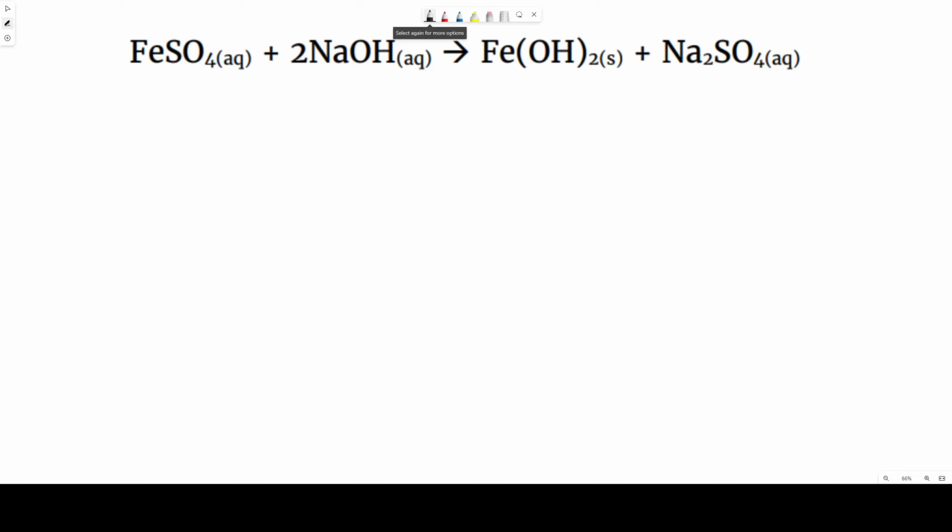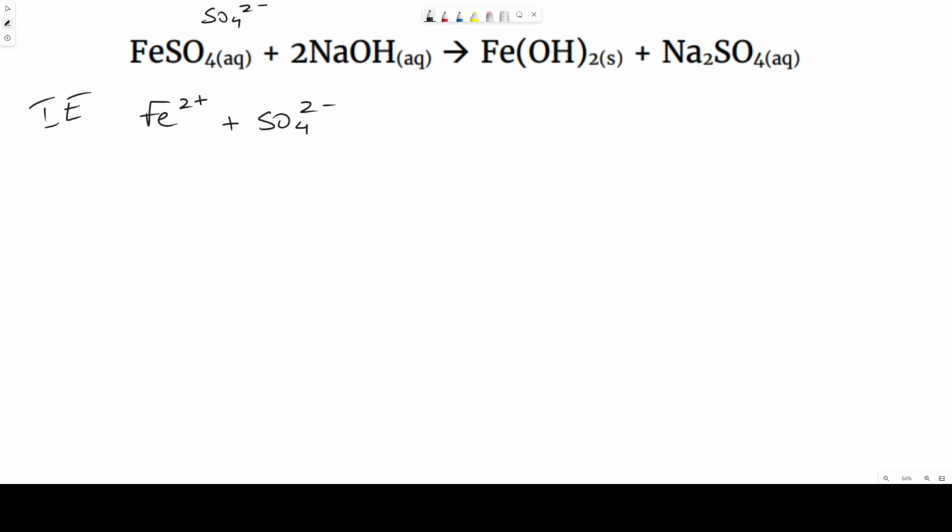So we'll first find out our ionic equation. To do that, you split everything into its respective ions. So here you have to know the standard ion states or the standard charges of the individual ions. For sulfate, I know it's SO4 2 minus. Therefore, iron here is iron 2, so I know this will be Fe2 plus, plus SO4 2 minus.